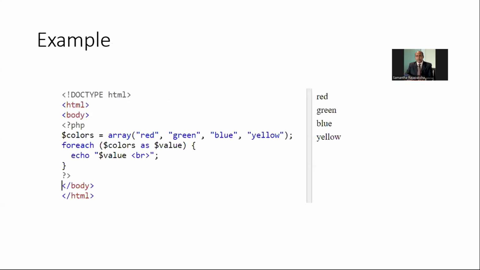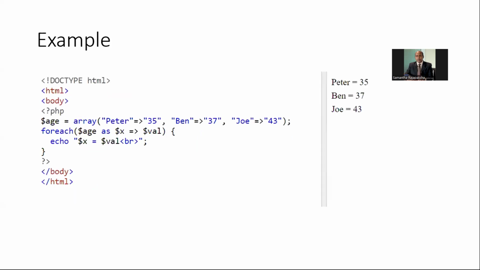As an example here, I have an array with 4 values, which is named colors. Then you can write foreach value from the array colors as a value. So then value means each value: red, green, blue, yellow. So then it will display those values. So you can access each value using the array name and the value. You can do the same work with associative arrays also.